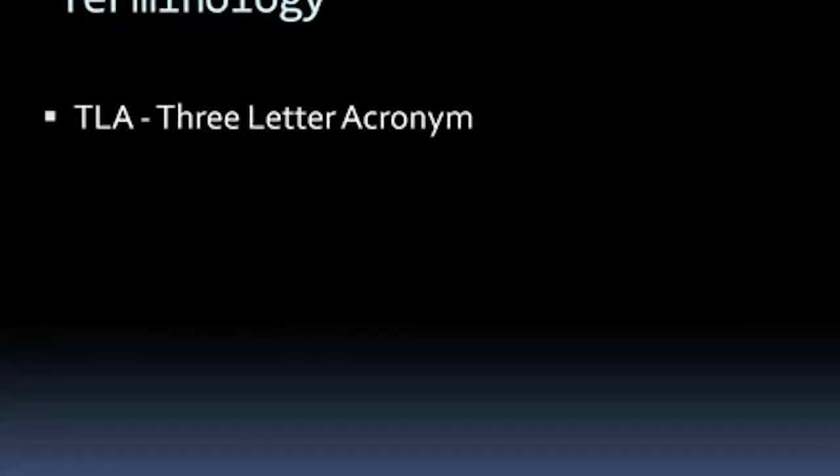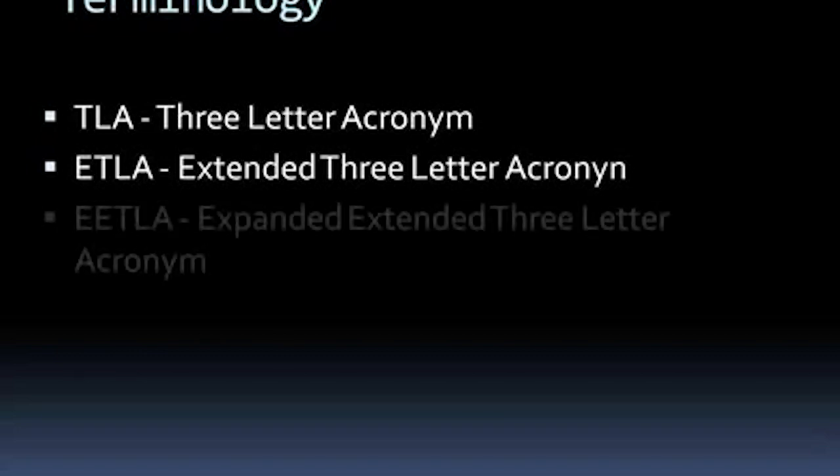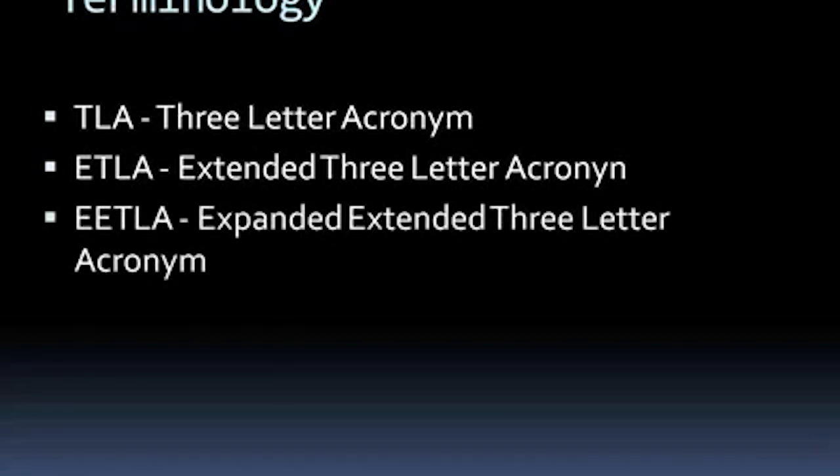Let's look at some terminology. First, you have TLA, which is known as the 3-letter acronym. Then you have the ETLA, the extended 3-letter acronym, and then you have the EETLA, which is expanded, extended, three-letter acronym. You're going to notice that there's going to be a lot of acronyms. I will explain the acronyms as we go through, but for some reason the IT technology industry is just really excited about acronyms, and they use them all over the place.